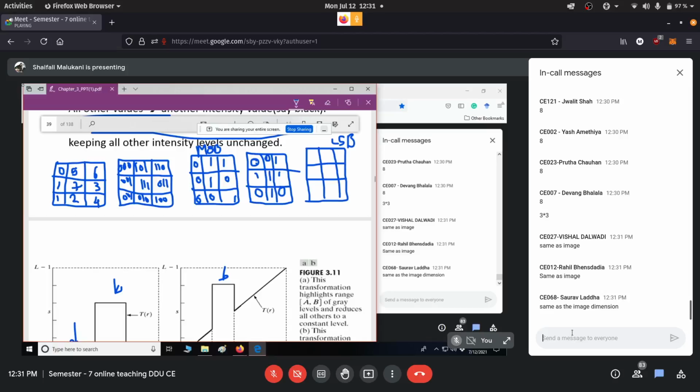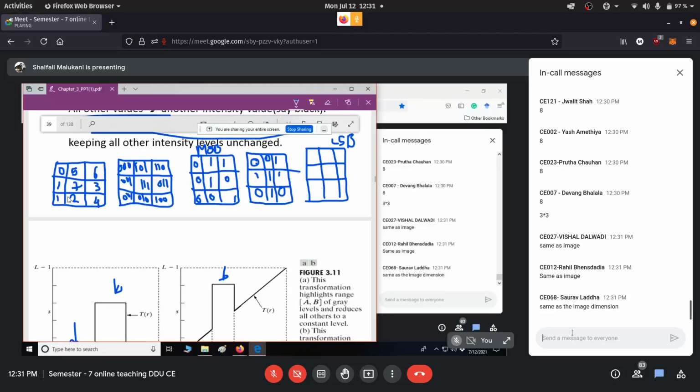So, 2 points here. Number of bits: three. If I say a 3-bit image, that means 3 bit planes. A 3-bit 3 cross 3 image means 3 bit planes of size 3 cross 3. When I say a 3-bit image of 5 cross 5, that means 3 bit planes of 5 cross 5. Such 3 bit planes will be there for the MSB, LSB, and intermediate bits. That depends on the number of bits, right?